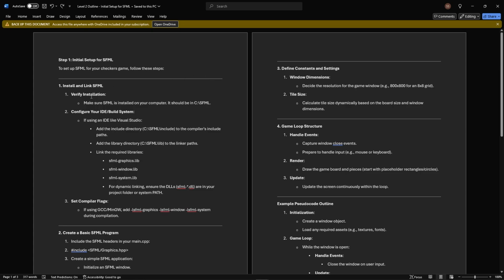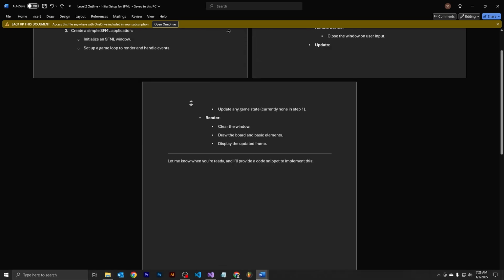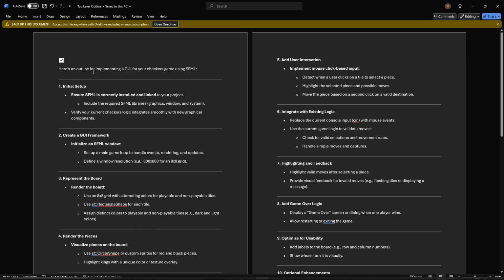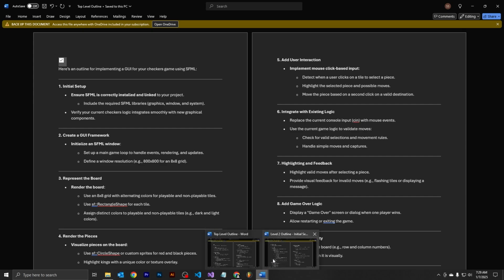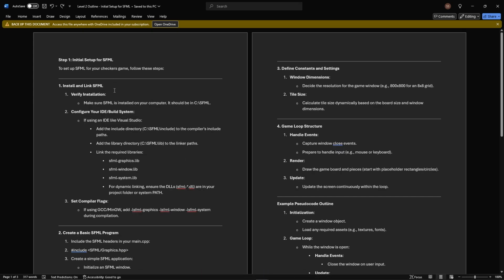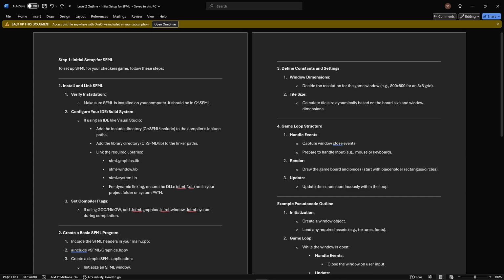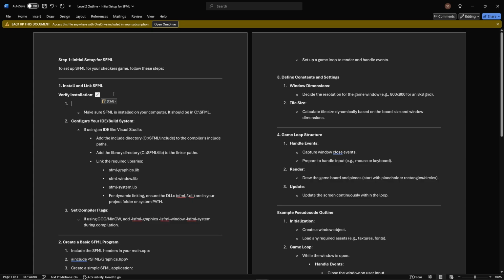Install and link. So verify installation. We know that. All right, let's get the check mark emoji so we can put checks next to the things we're good with. Copy that. Come back over here. All right. Verify. We know it's there. Okay. What the? Hold on.